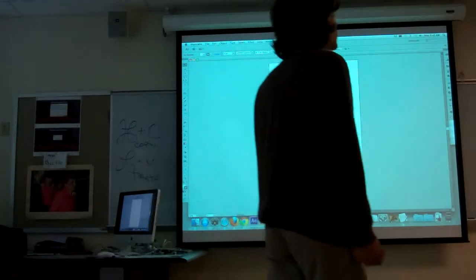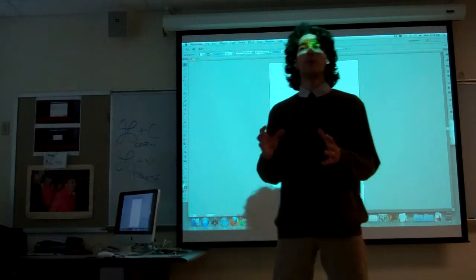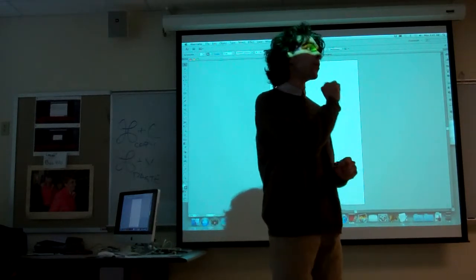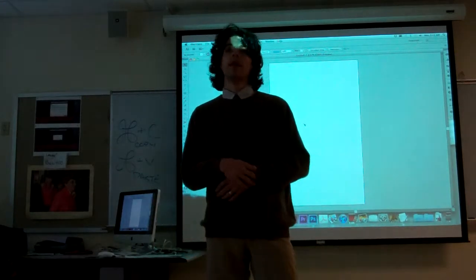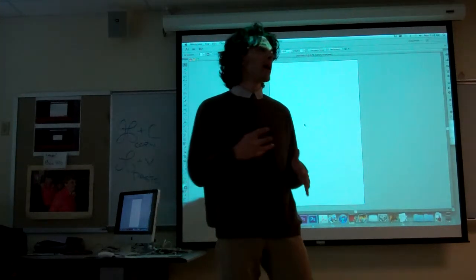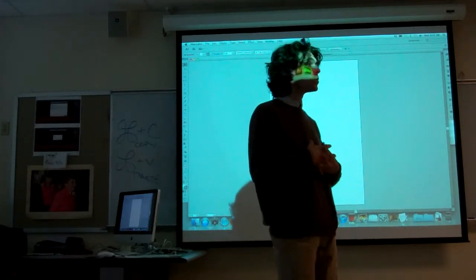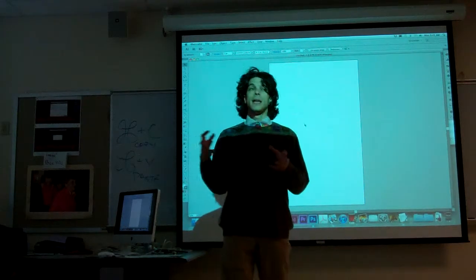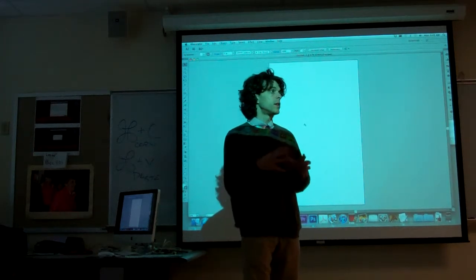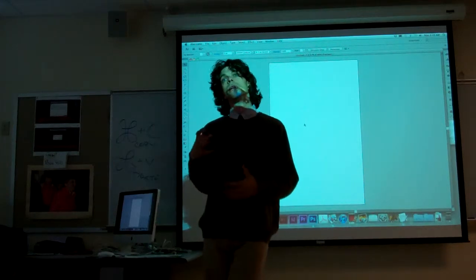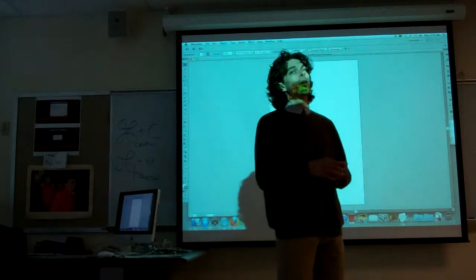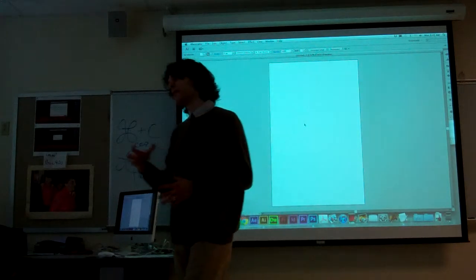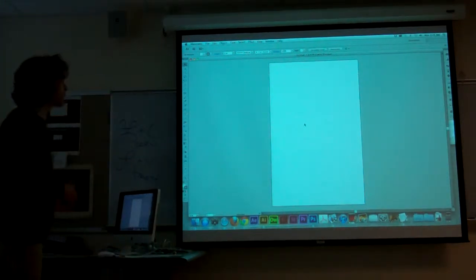What I'm going to do is create a shape that uses both corners and curves to demonstrate how the pen tool works. The pen tool is, I'd say, the heart of Illustrator. It is really the most powerful tool. It's how you create paths that are both accurate and complex very quickly.